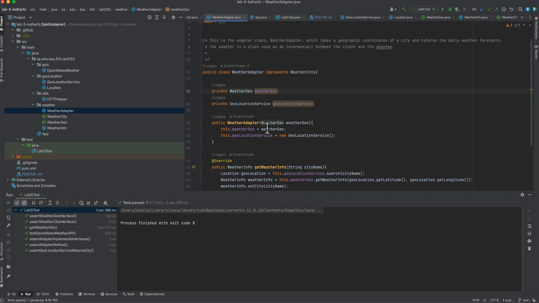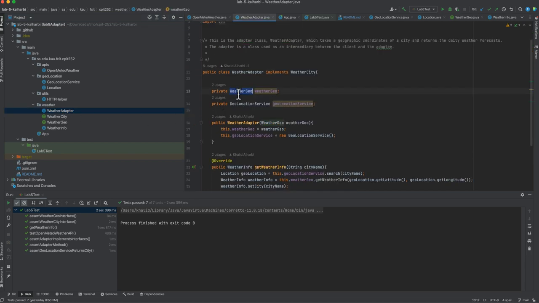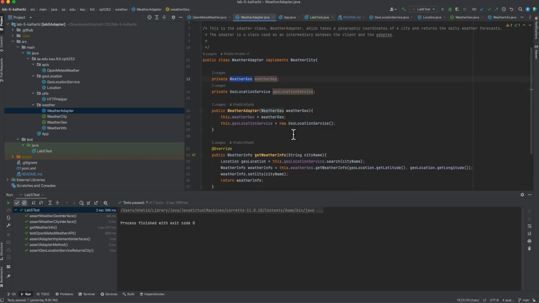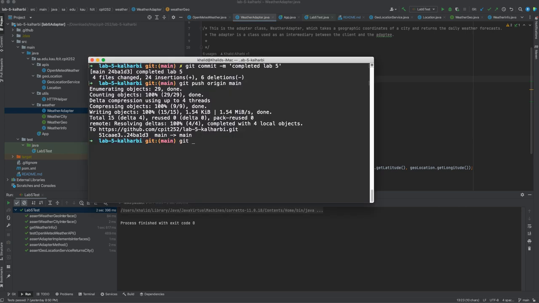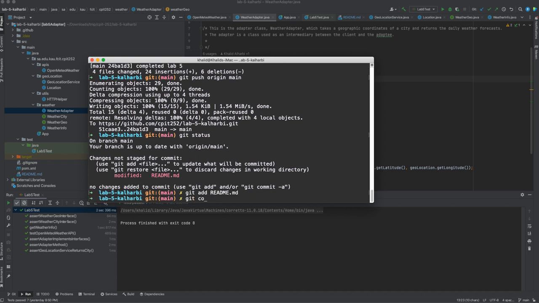So if we run into another incompatible class, since we're referring to it by its interface, not the concrete implementation, then we can swap this Open Meteo Weather API with another incompatible API, and the adapter class will still work because we're not referencing the concrete type, right? This is very important, right? So this API may disappear and they may introduce pricing or API keys or something complicated. So make sure that you implement to an interface, not an implementation, right?